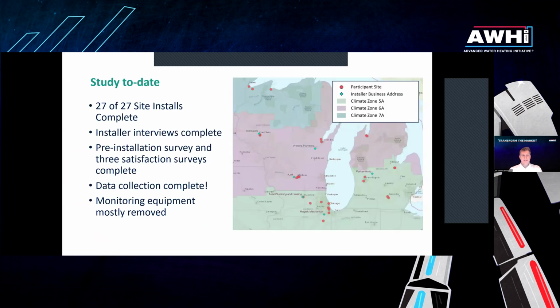So data collection is a wrap. We've installed at 27 sites across the Midwest. We monitored for 9 months, including the coldest groundwater months. And now we are pulling back equipment. I was removing equipment in the field last Friday. Danny's going out next week. And we should have everything pulled out, I think, by the end of November, with full results due at the end of 2024. As part of this work, we had long form interviews with installers.